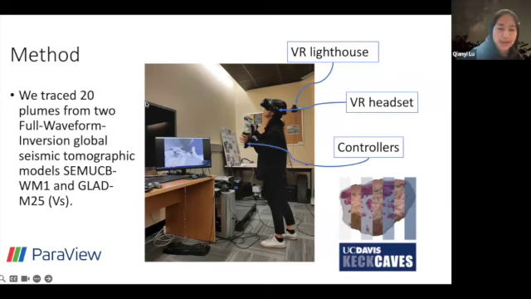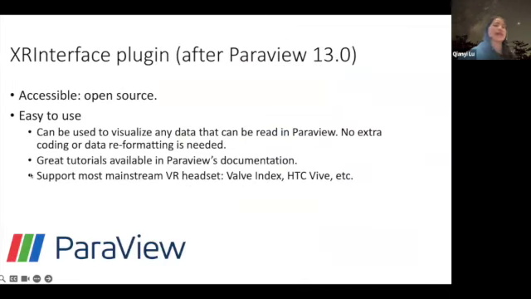I'm wearing my headset, I have controllers in my hands, and I have 2 lighthouses that are tracking my head and hand motion. And on the screen, it's showing what I'm looking at from my headset viewpoint. And this VR visualization is done in ParaView using ParaView's nice XR interface plugin. ParaView is open source software, and this VR plugin is extremely easy to use.